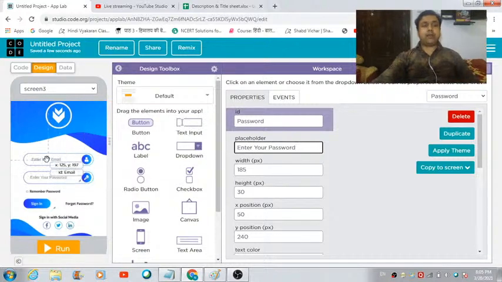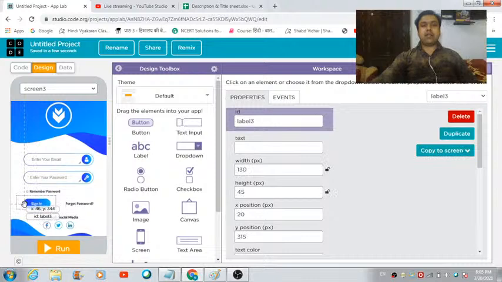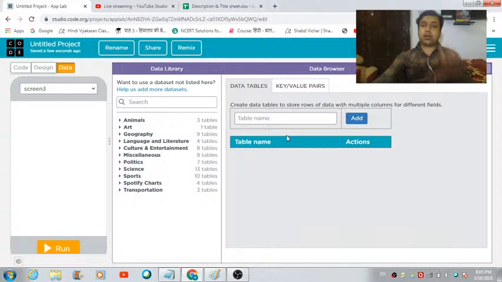Now we have two different components on this screen in which the user can write something. Now we have one button also over here. This is a label box, and let's change the ID of this label box. Now I'm going to tell you how you can make use of this data browser facility we have in the app lab.